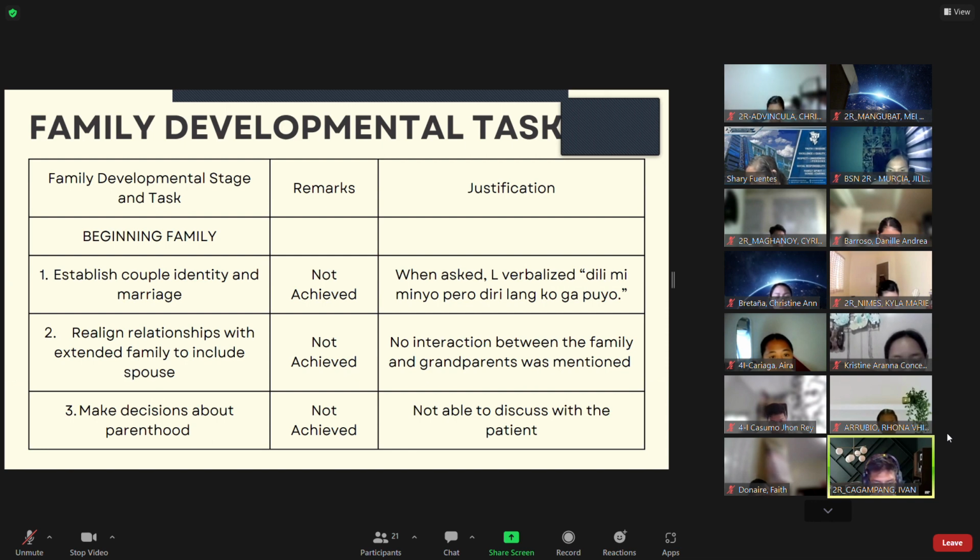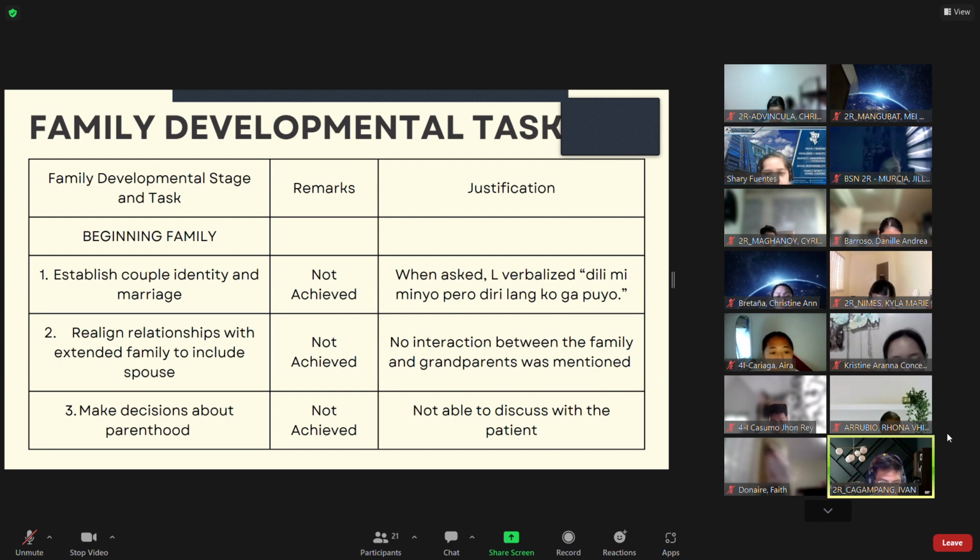Wait lang, ma'am. Sorry for that, ma'am. And then when couples prioritize equality in marriage, they treat each other as equals. They treat each other with respect, consider each other's needs, and encourage one another. Equal partners agree on goals and work as a team to achieve them. Ang source naman ni Ma'am kay Sally A in 2020.